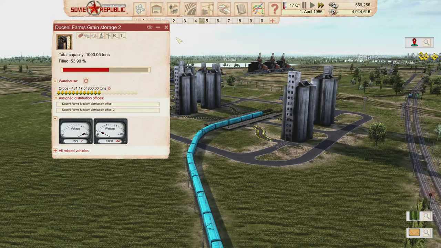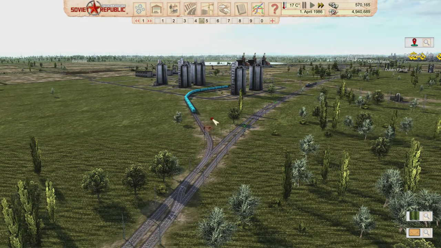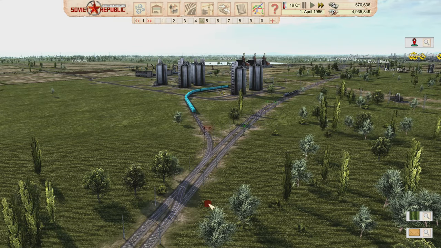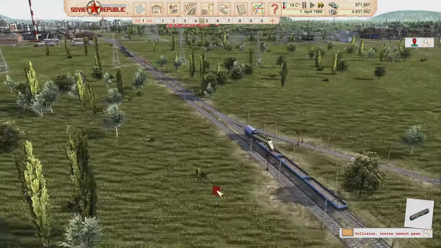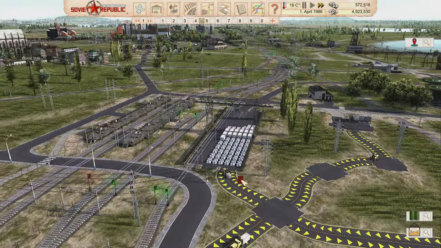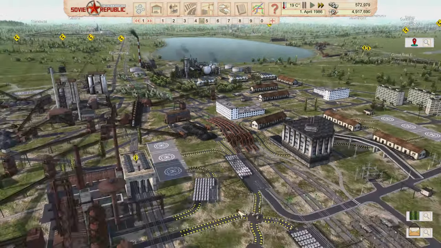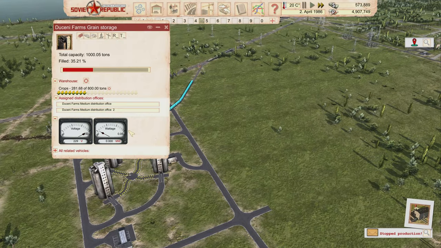Load up on the crops. And the train is long enough to get away from this track so these guys can keep going, right? There we go. I do have to fix trains now, man. There are some serious issues with my train tracks now for some reason. I don't know why. I'm going to have to figure that out. That's going to be an offline thing, I think.